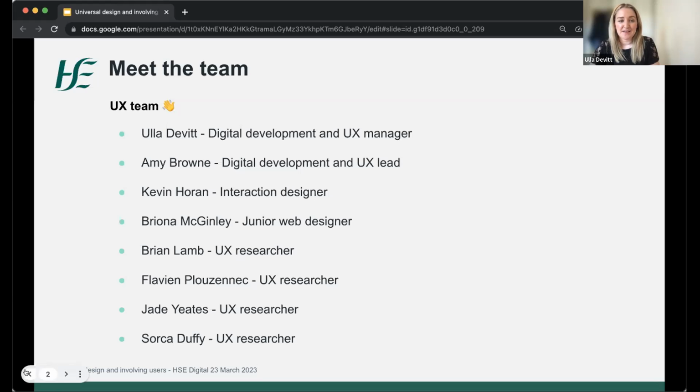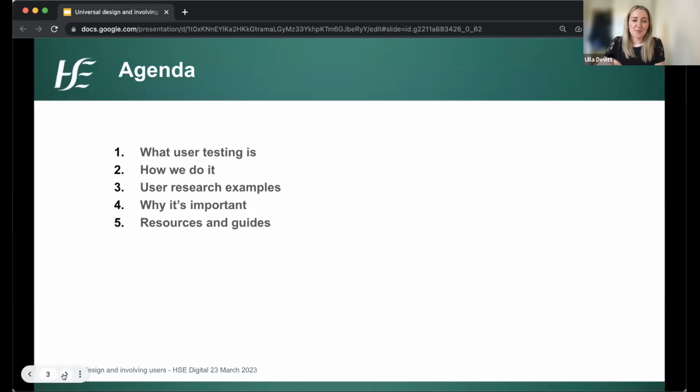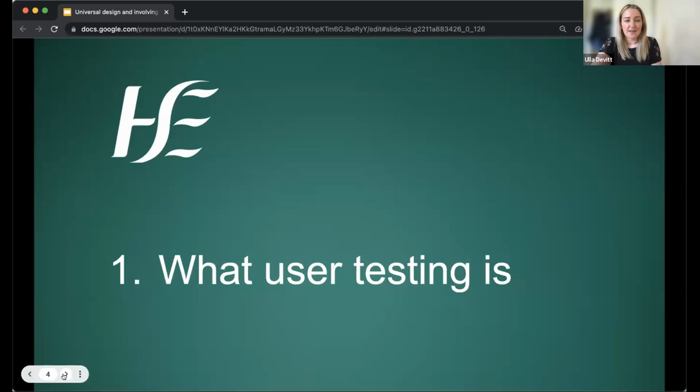And I suppose everybody listed there on our team has a very strong background in user testing and involving users at every stage of their projects, which is such a bonus to have across our team, from the designers to the researchers to developers. So it is great to have that. And so today I'll go through our approach to user testing overall as a team, and then Sorca will go into more specific examples of some of the research findings, and in particular some of the projects that we are working on at the moment with an accessibility focus.